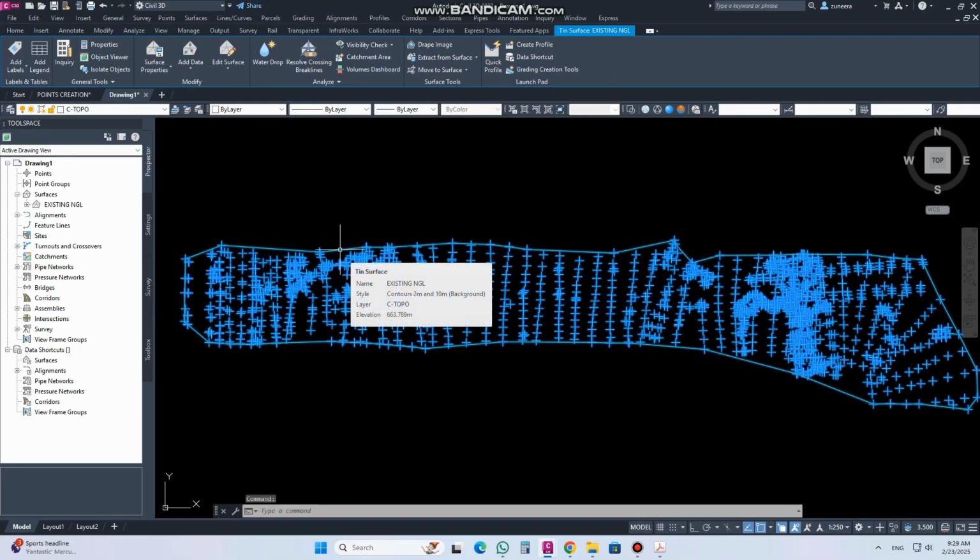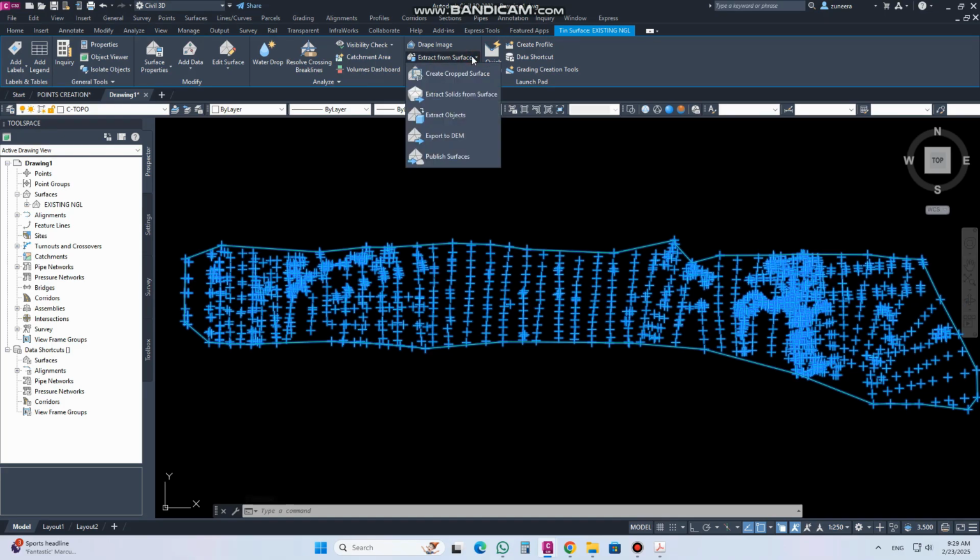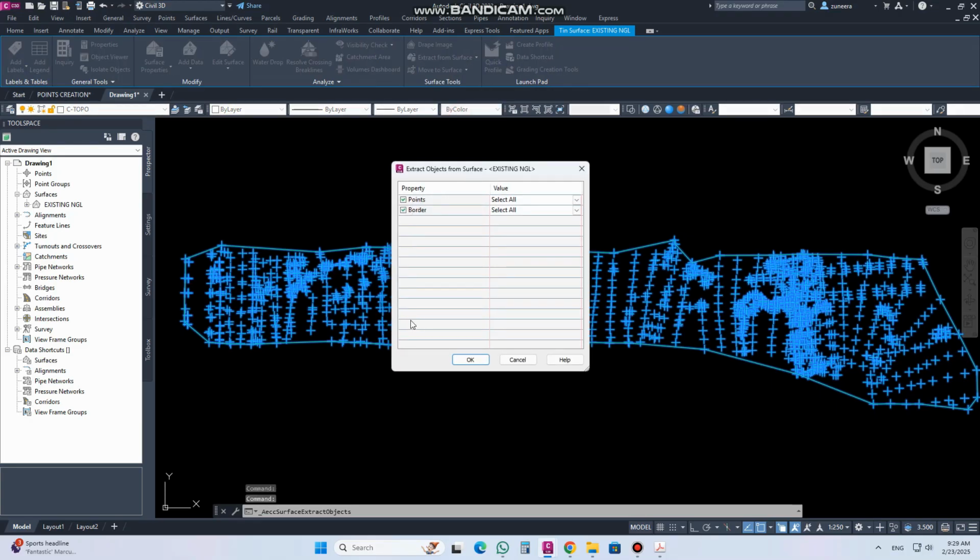Next, I will click here and select Extract Data from Surface. From here I will select Extract Object. In the object list there are only two things visible, point and border.